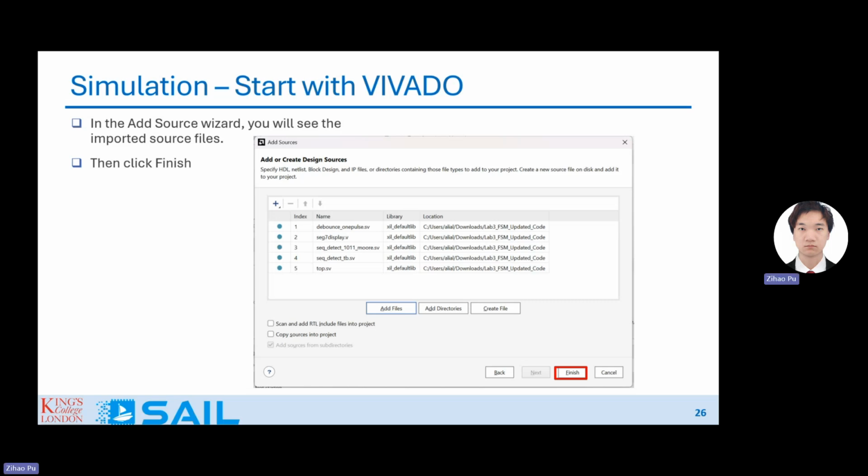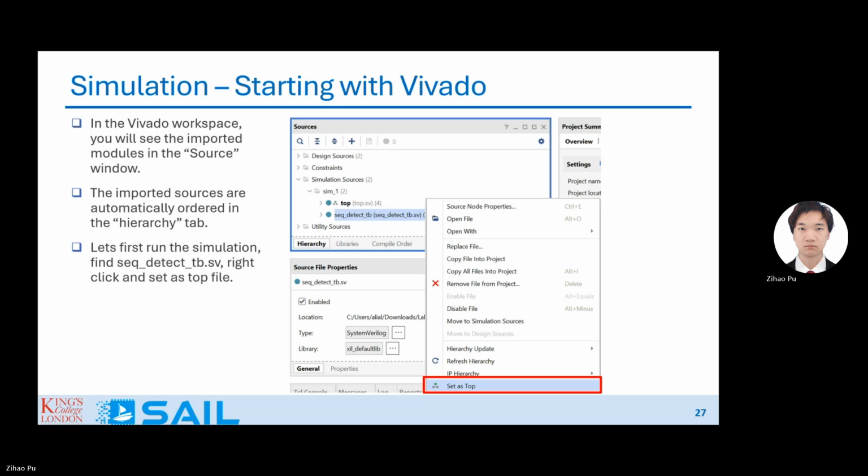Just add the files. And then in the Vivado workspace, if you stay in hierarchy and go to simulation sources, right-click the test bench, which is sequence_detect_tb, and set that as the top file.